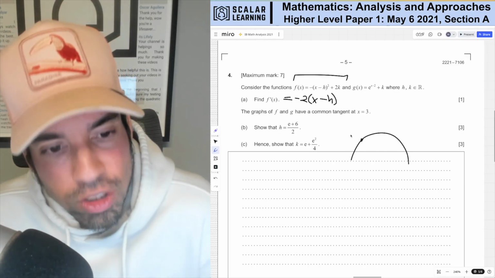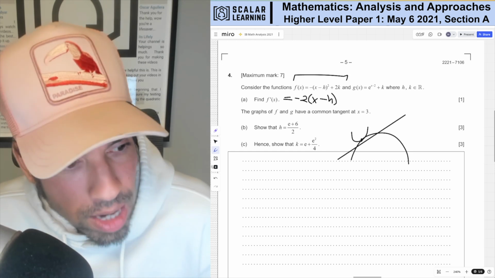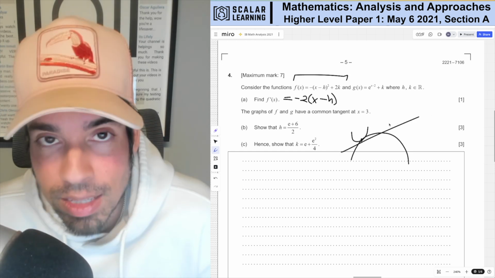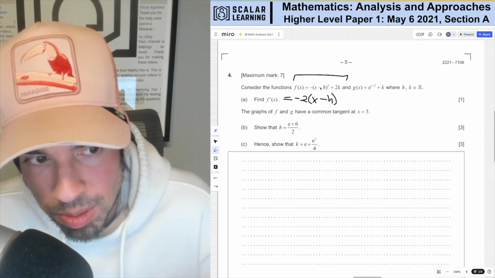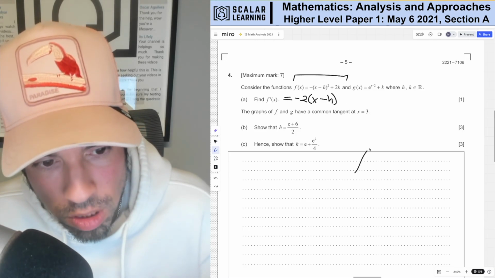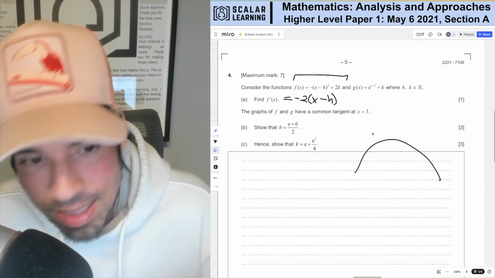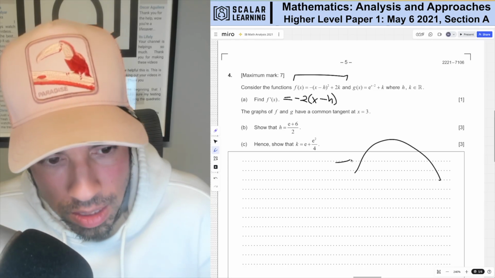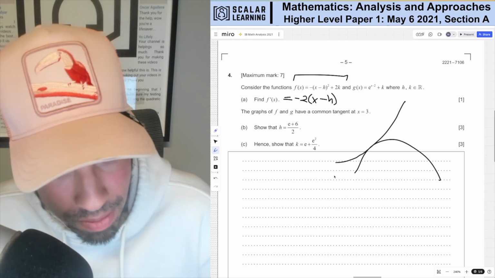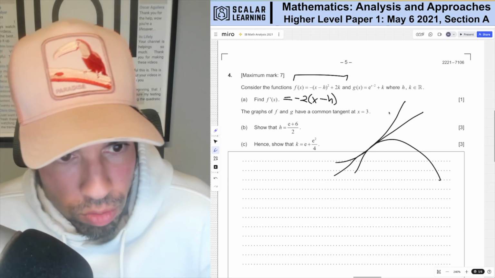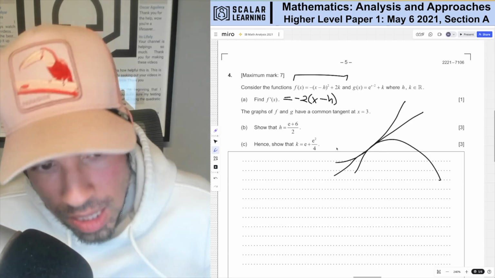No, they'd have to intersect at 3 as well, because in order to have a common tangent, it would be something like this. I don't even know. This one, that's not exactly what the graph looks like, but this is a negative quadratic, so it's going to be something like this. This is e to the something, which is going to look something like this, right? So what we can say from this description is probably we're going to have a common tangent coming right through like this. Okay, so now let's see if we can figure this out.